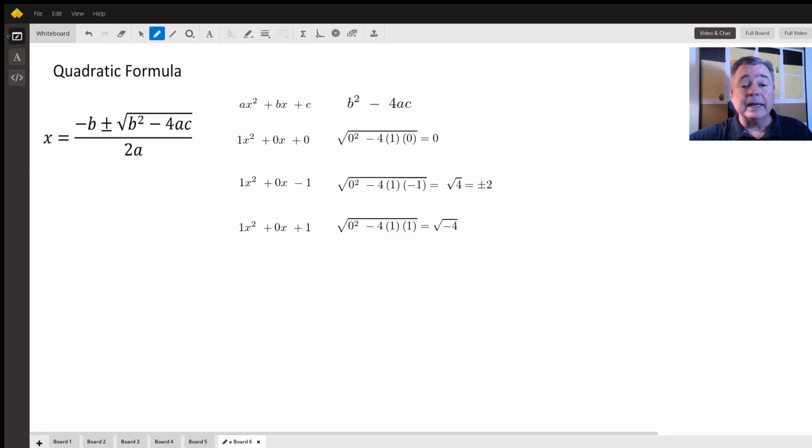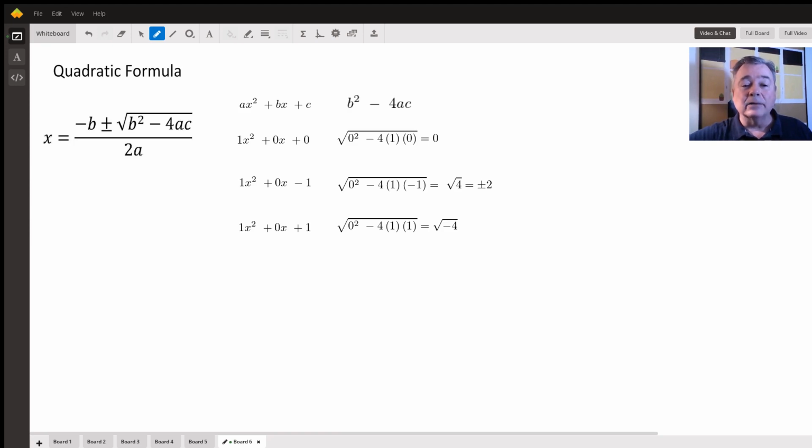When the discriminant equals 0, there will be only 1 zero. And when it's negative, there will be no zeros. Let's plug the a, b, and c values from our example functions into the discriminant to compare the results. For y equals x squared, we have 0 squared minus 4 times 1 times 0, or 0 minus 0. The square root of 0 is 0. So this confirms that this function will have only one value of x that results in y equaling 0.